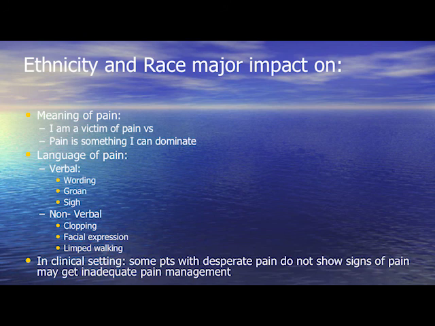Meaning of pain: if I feel I'm a victim of pain, the response to pain management is much more difficult. If I feel the pain I can't control, you won't be able to work nicely with these patients. And this is the CBT, actually. When we send this patient to psychology, they try to get them to this level: this is pain, you can control it. You'll be able to live with some degree of pain. This is the way the CBT works.